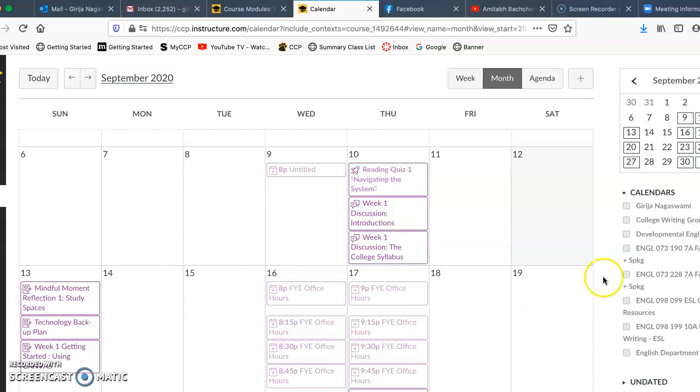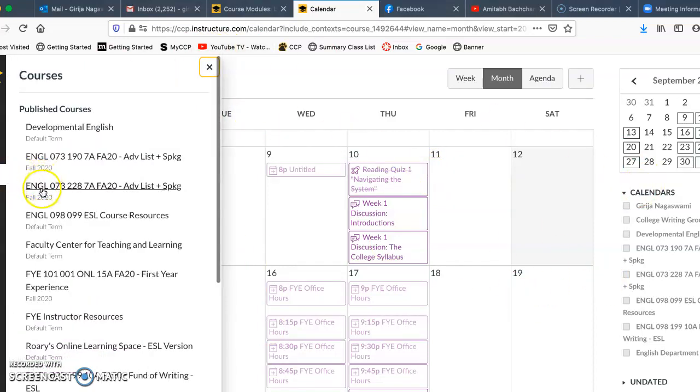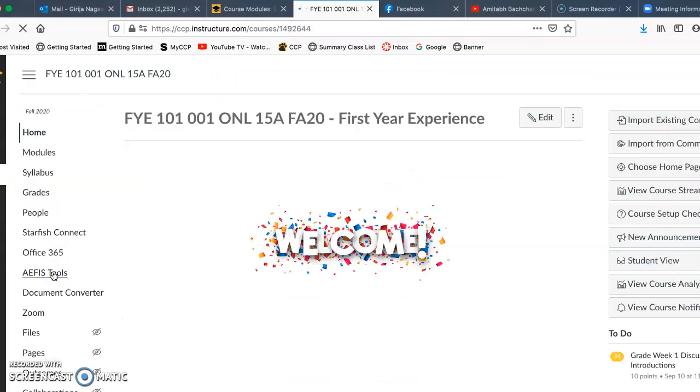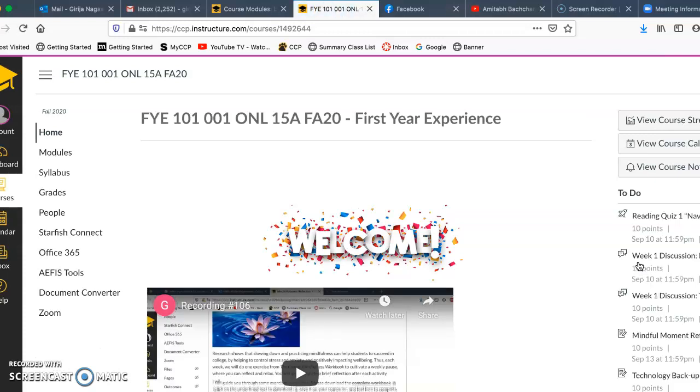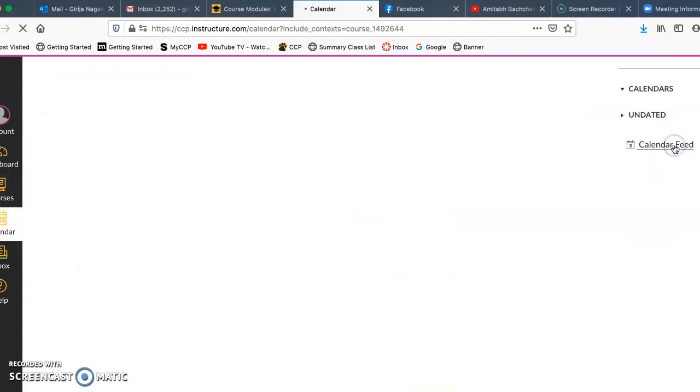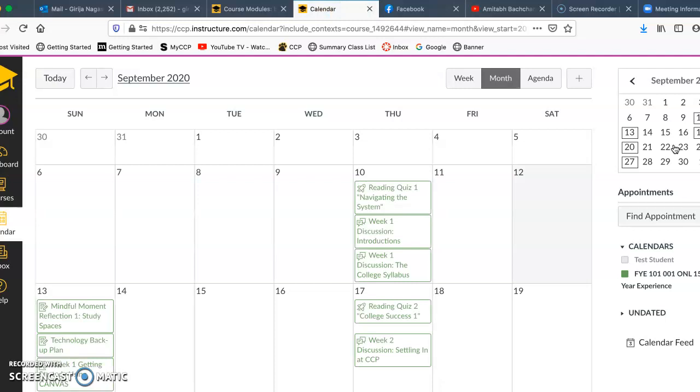And then for the students, let me go back and show you how the students will view it. It's a good idea to send them a video or screenshot of how they would see it. They go to their course calendar and find appointment, because they might have more than one class.